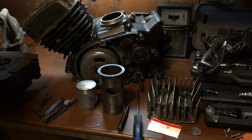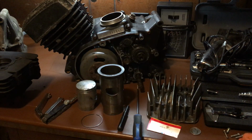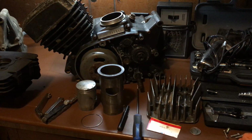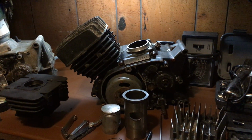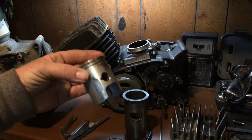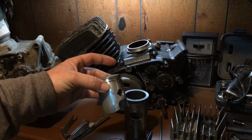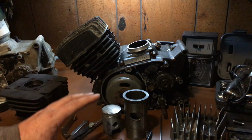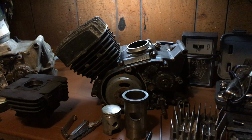The other thing I had a question on was, what is the compression on these things? How do I test my compression? Well, when you're doing compression, you're testing the integrity of the cylinder. You're testing the integrity of the piston, the cylinder, and all related parts. Rings, piston, cylinder, head gasket. Okay? You're testing all those when you do a compression test.